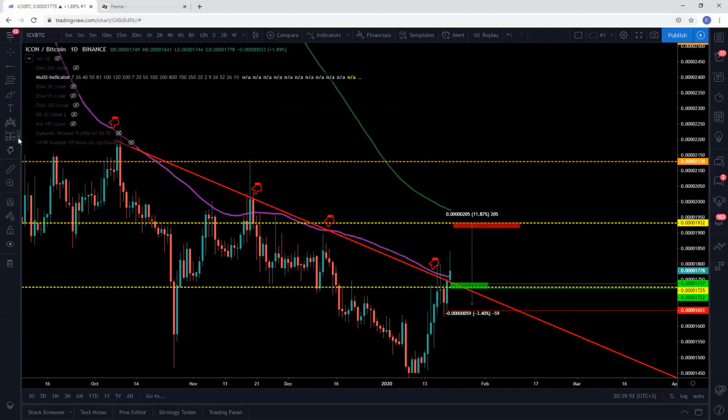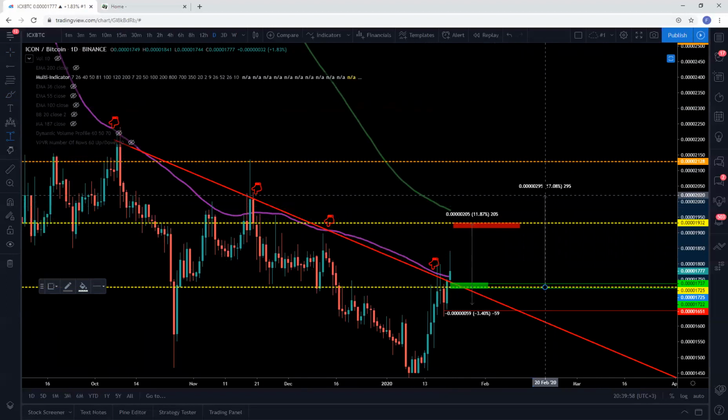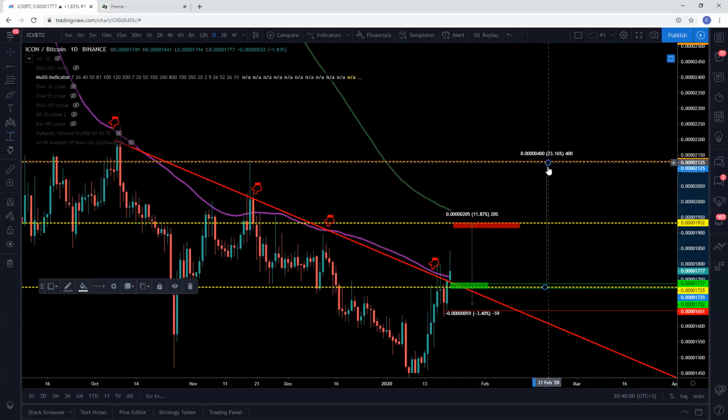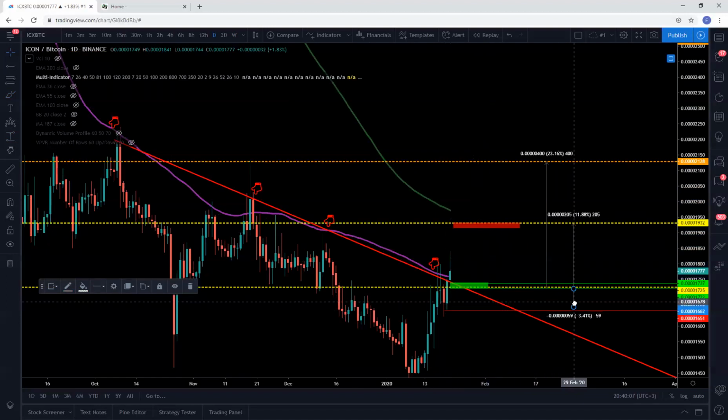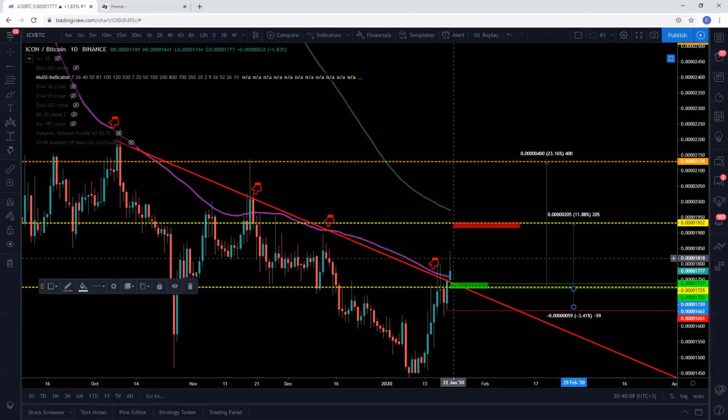So next step is looking for other targets. In case we break through MA200 and this weekly level, my next target will be here, 23%. So this is a logical setup for me. I will not FOMO. I will wait for the daily close. If I see a strong daily close, then I will be looking for the entry at the retest.